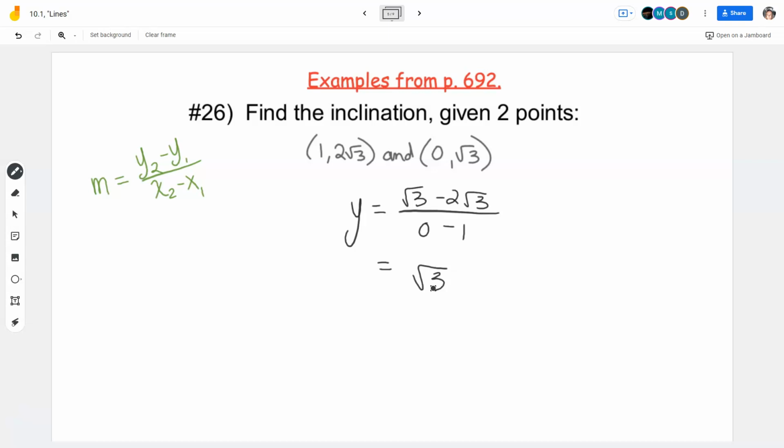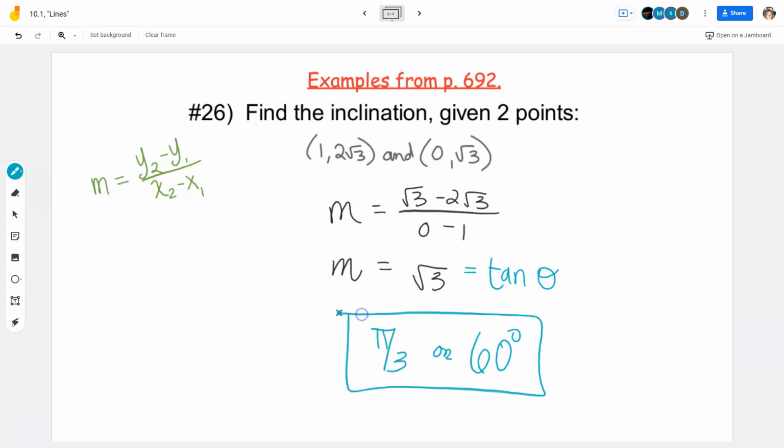So, is that the answer? What is that the answer to? I said y equals. It's not a y. What variable should have been there? Is that what they're asking for? No. You need to do inverse. But is it necessary? According to Ryan, in the back, you can take tangent inverse, or according to me, you can think square root of 3 over 3, 1 and square root of 3, and you can land that. 2 over 3 pi. Oh, pi over 3.